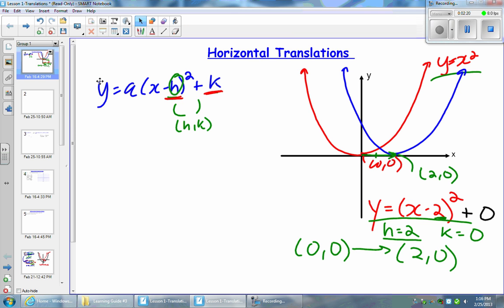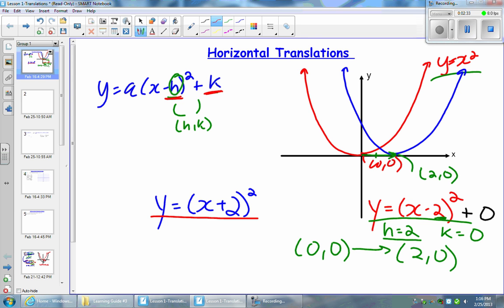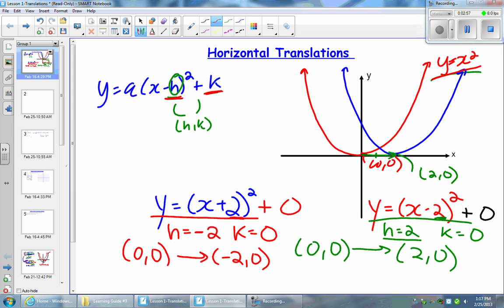Okay, so let's look at a different function. y is equal to, let's say, (x plus 2) squared. Okay, so what was the difference between that graph and the original graph, y is equal to x squared? Well, the difference was this 2 right here. That 2 told you that your h value was negative 2. Okay, and your k value is the same as the last time. There is no k value because we're adding a 0, so k is 0. So my vertex went from (0, 0) to now (negative 2, 0). So if we go ahead and graph that point up here, we're going 1, 2 units to the left.